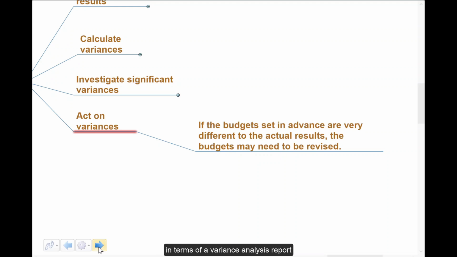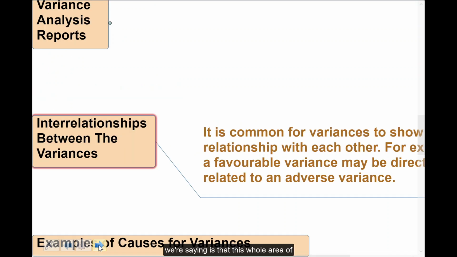In terms of a variance analysis report, now this is different to an operating statement. Variance analysis report, pretty straightforward. We're simply looking to support the operating statement by breaking down variances. As we'll see in part 2 of the branch here, variances will be summarized in a control report presented to management along with perhaps findings, conclusions, or recommendations. So, in essence, this whole area of investigating and analyzing variances comes in several different parts. We've got to have accurate information, we've got to produce reports, and then we've got to spend time analyzing those reports.